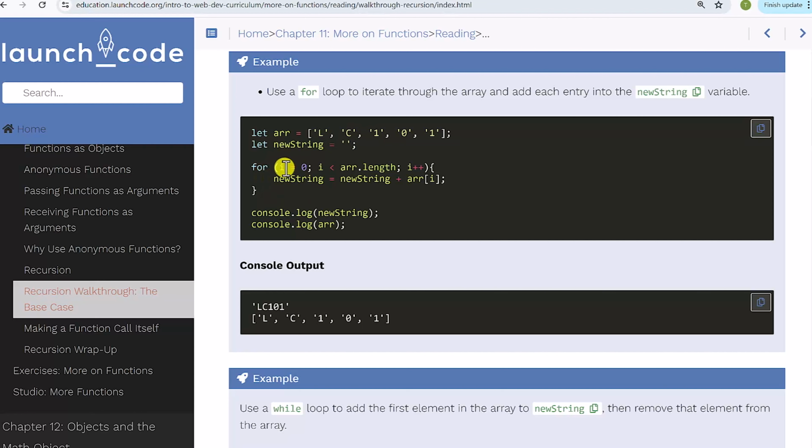We have the for loop, i assigned to 0, i less than r.length, i plus plus. You notice we didn't put a let here. I highly recommend that you initialize it and declare it with let. newString = newString + r[i]. So what is it saying? As it loops over the array, it gets the length. It goes for the entire length.